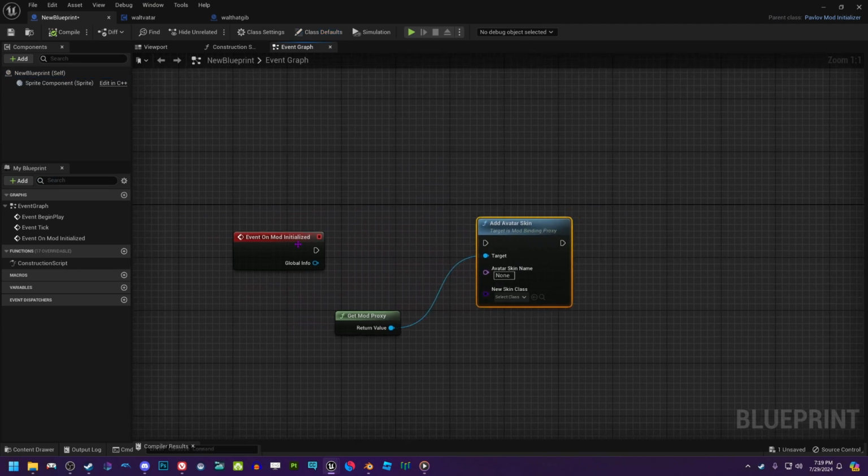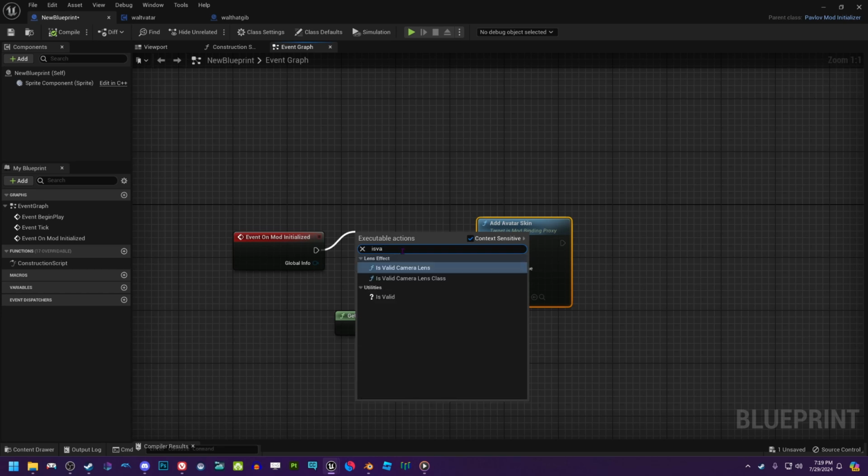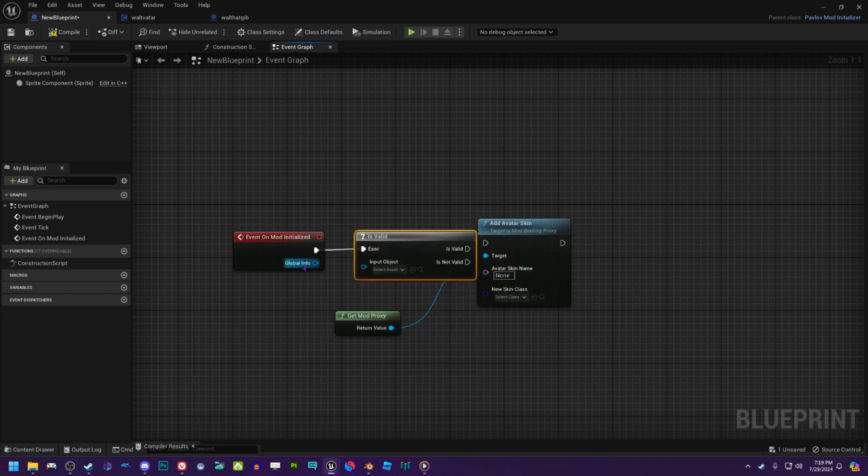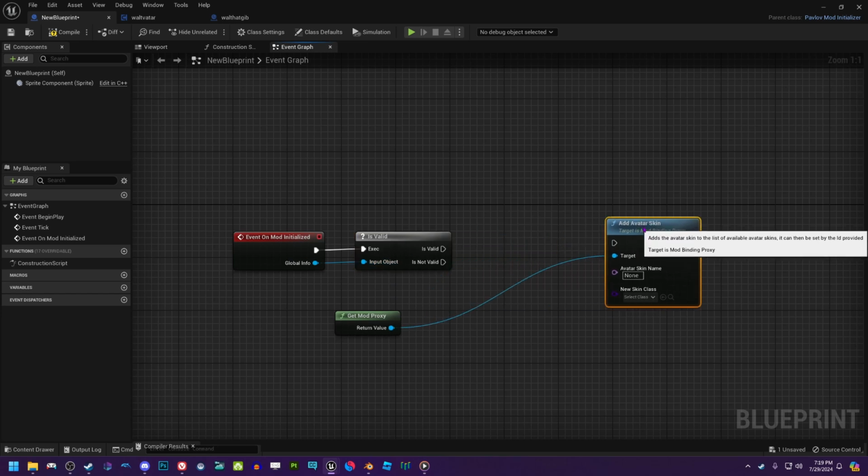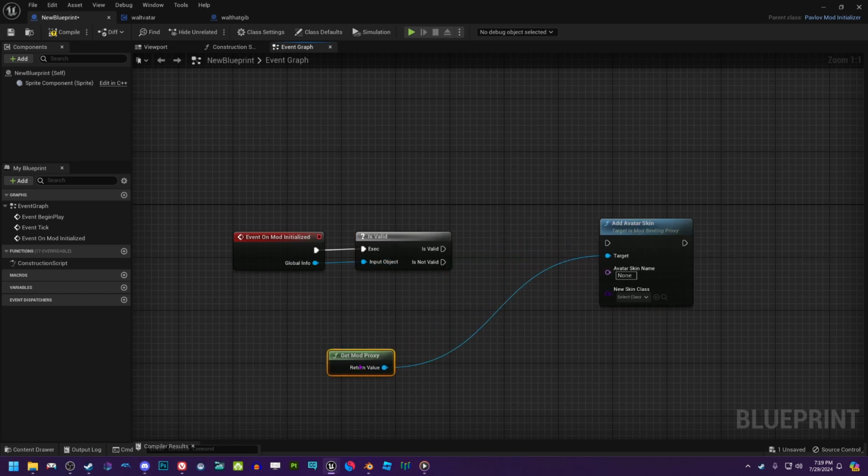If you don't have one, try and make one like this. It's a child of the Pavlov mod initializer blueprint class. So you just do an is valid here, and global info plugs into that. You get your mod proxy, plugs into the target.